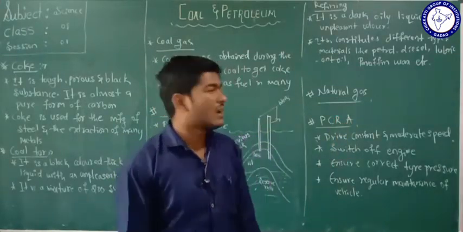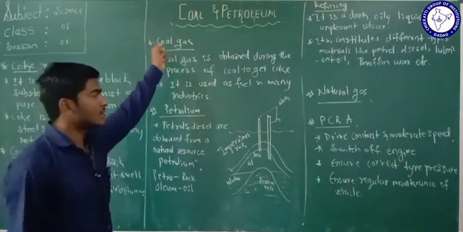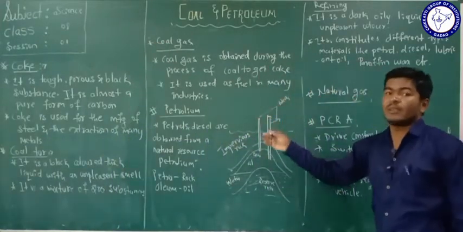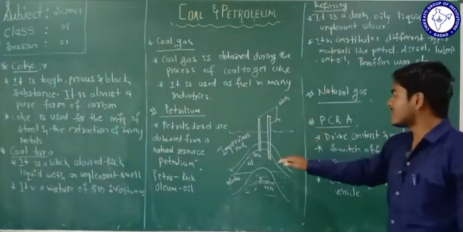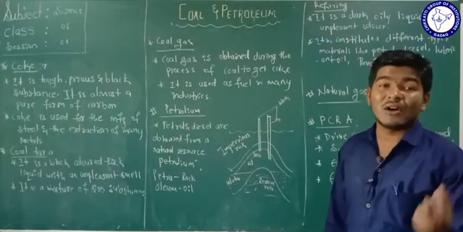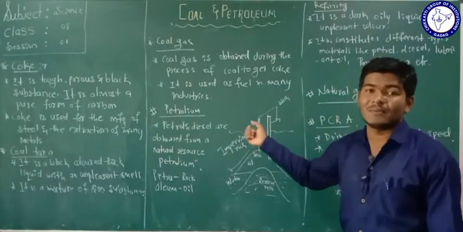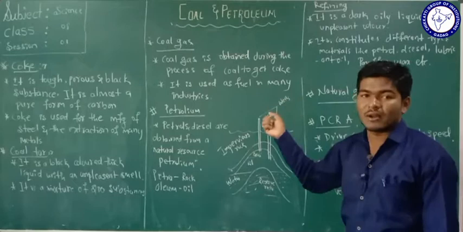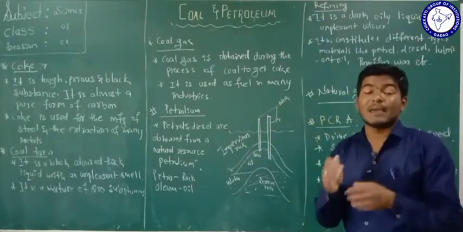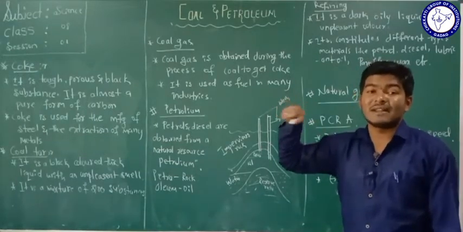candles. Next, another important product of natural resources is natural gas, which is obtained from the petroleum layer. So this natural gas is very useful here. Why? Because we can use it directly. It is a pure form of petroleum products. This natural gas can be stored by applying more pressure. Therefore it is called CNG, compressed natural gas.